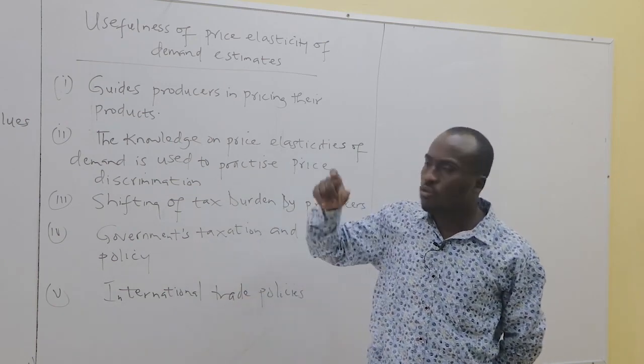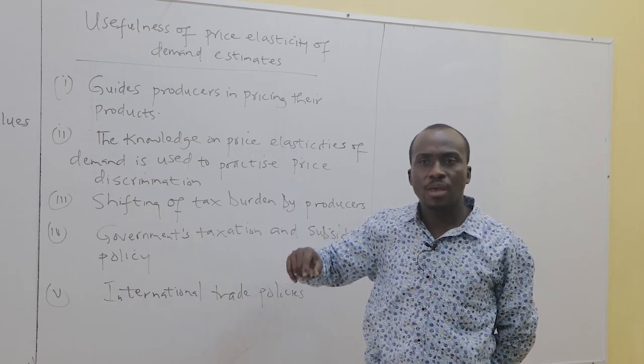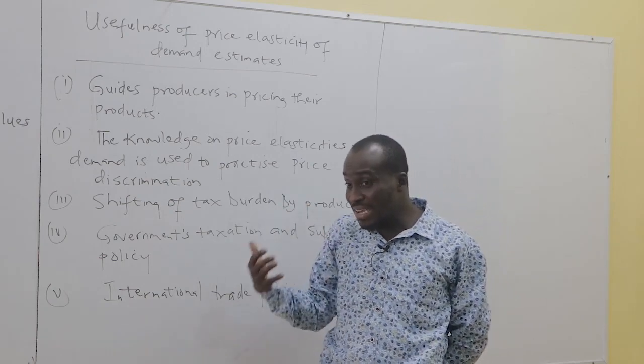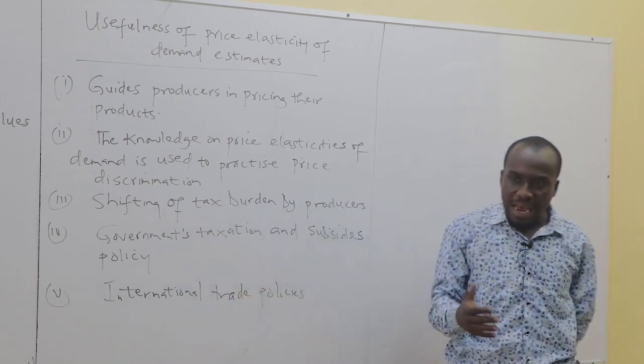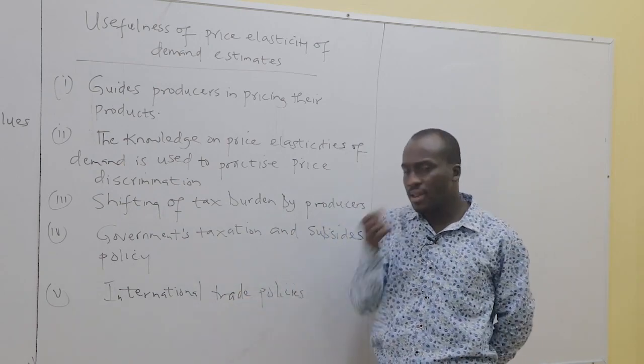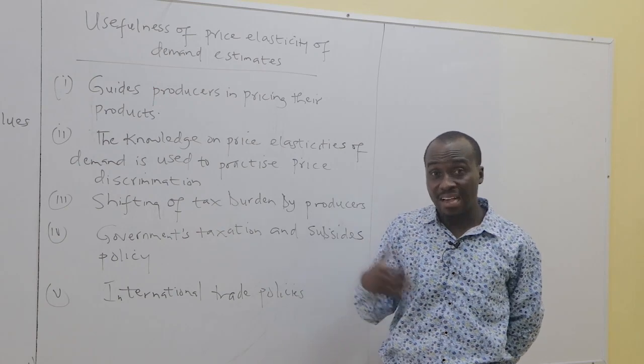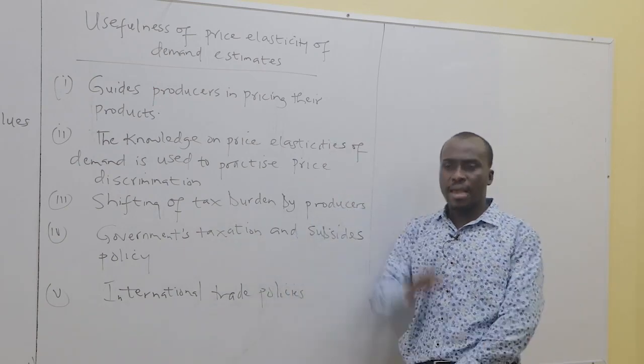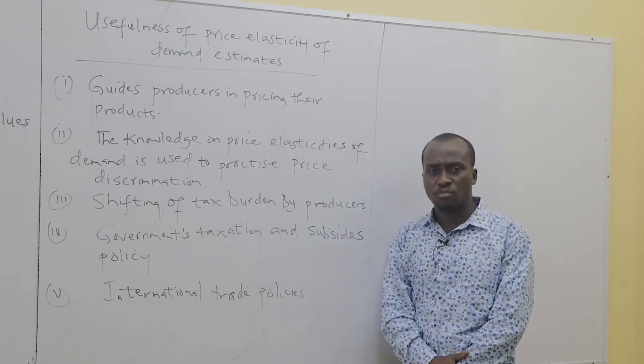But if you detect that the commodity you are selling has elastic demand, then you have to be very careful. If I increase the price marginally, a lot of people will stop buying and I'll lose. Right? Especially when your commodities are substitutes or they are luxury. So if you're a producer, it gives you a very good idea how to price your product.